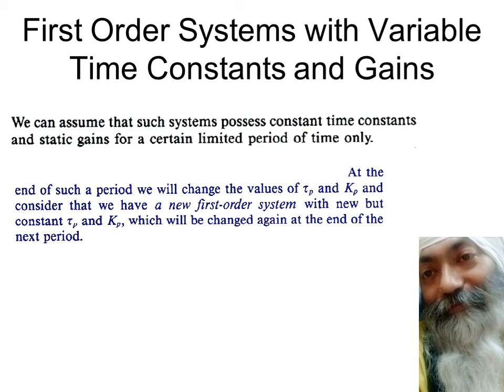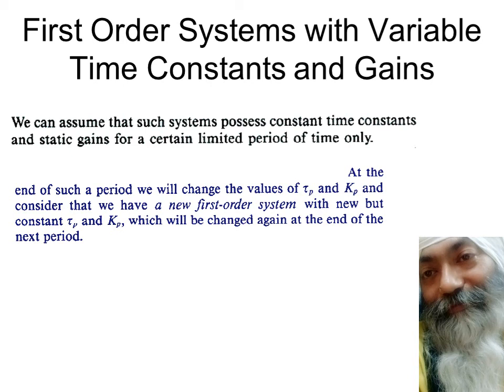If it is oscillating around the same point, a little bit above, then nothing matters. But of course, if there is a bigger disturbance and a bigger settlement takes place, and the new steady state is a little different from the older steady states, then again we will have a new tau p and a new kp, a little different from the older kp and the older tau p's. So if every time it acquires a new steady state, every time it has a new tau p and a new kp, we have to go on changing the model.